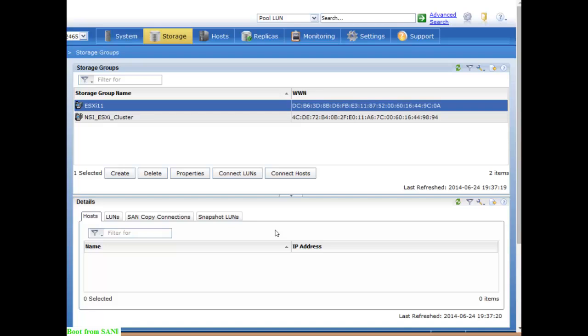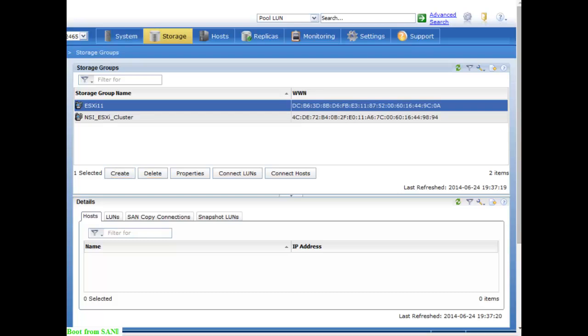Of course, there are various things involved with creating boot policies. You probably have to go into the BIOS if you're just doing a regular physical server. If you're using UCS Manager, you would go into the boot policy and create your connections there. And of course, you'll have to make sure your zoning is all correct. But if you can see data stores already, if it is a VMware ESXi server, then you're probably connected correctly. But that's it.